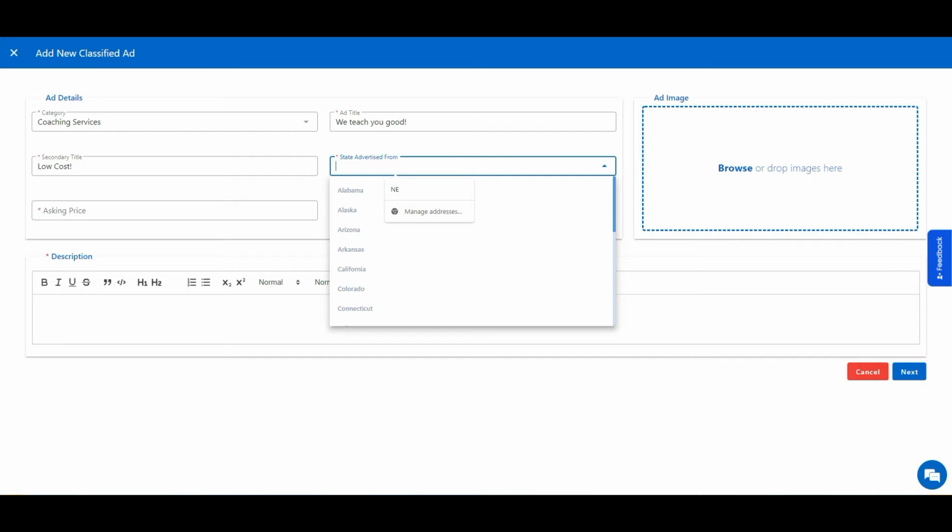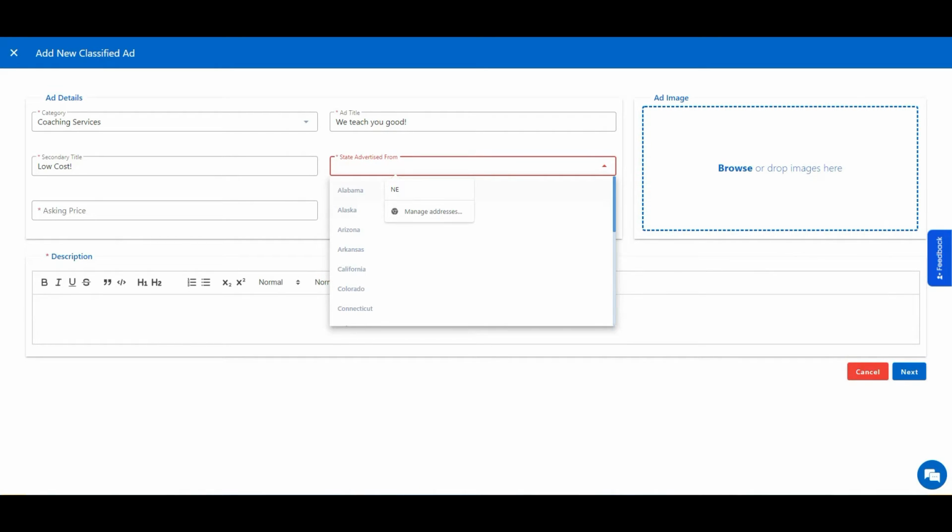And then in the event that you're maybe a broker, a licensed broker that's able to be licensed in, say, Iowa, Nebraska, Kansas, and Minnesota, that you list those states within your description of where you would actually be able to legally operate from. You know, maybe you're a wholesaler and you operate in all 50 states. Then put that into your description, but put where you're located as a state in the state advertised from.